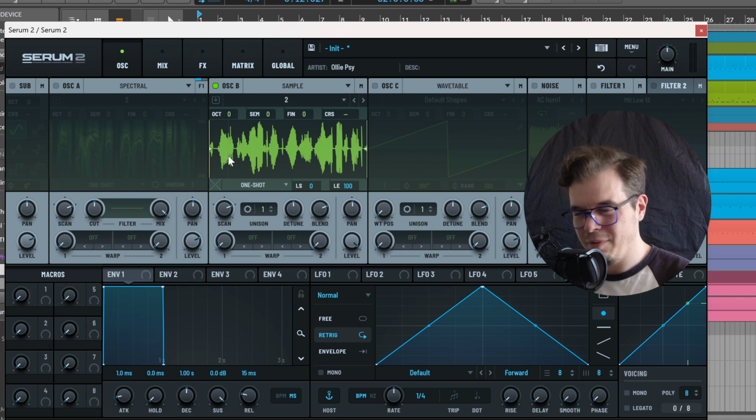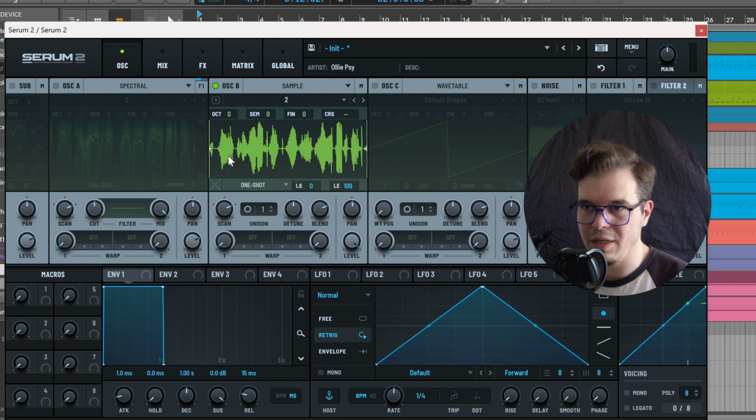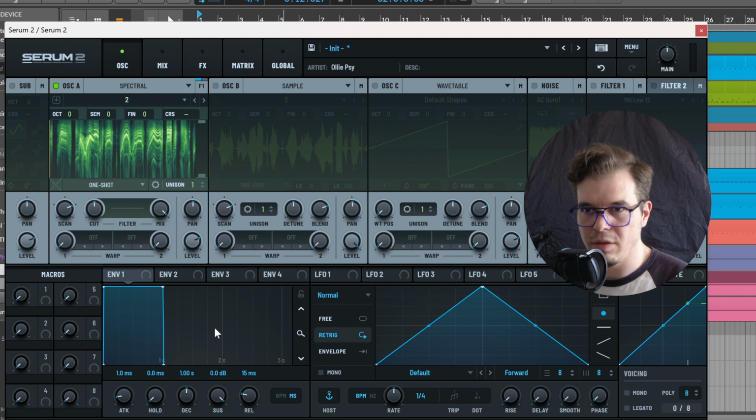It's a really weird sample that I've created by mangling a sample I made on the Neutron, adding a lot of effects to it, and then pitch shifting it in all kinds of crazy directions, and then effects again, then pitch shift again. You know, I got this really weird sample. Now, what I'm going to do with it, let's turn on the Spectral engine, right? I'm going to isolate this part, and to do so, let's set the scanning mode in here to manual, right? So this is our starting point.